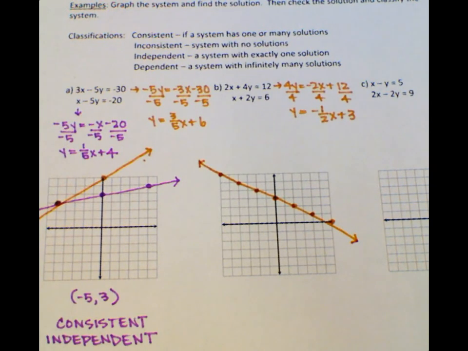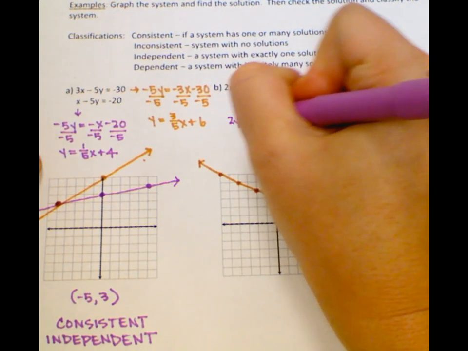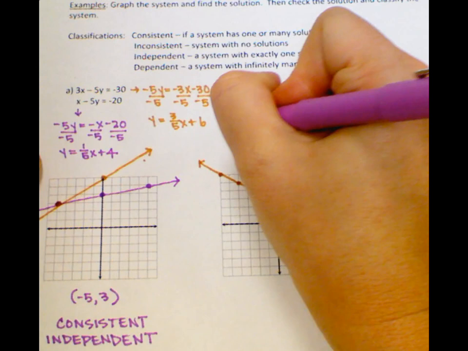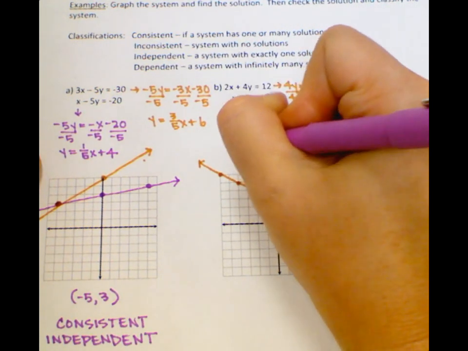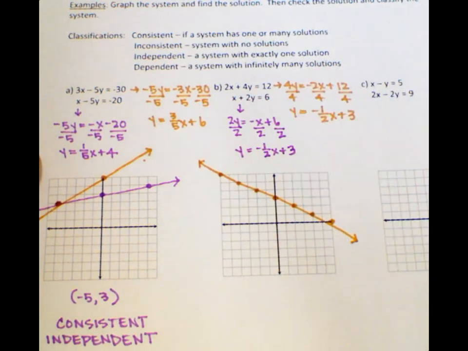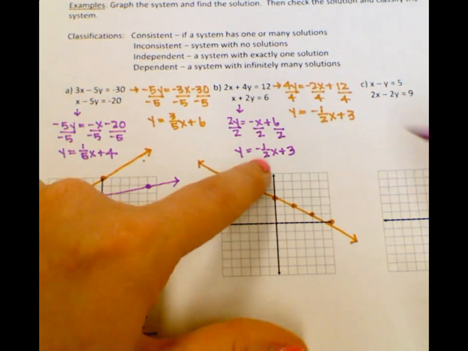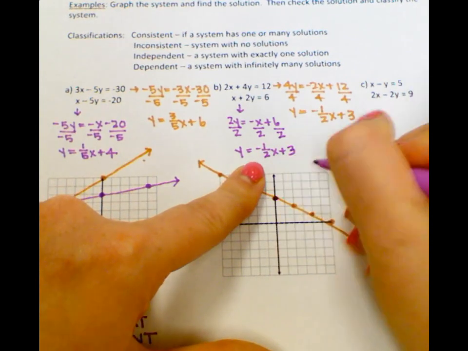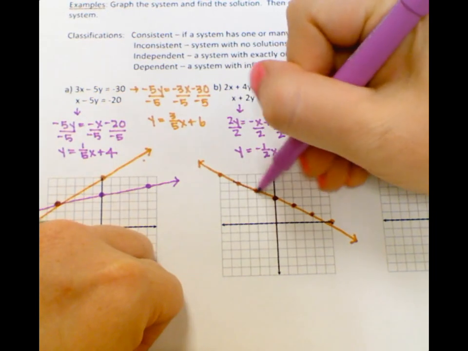Now my next one. Again, I'm going to move this x to the other side, which makes it a negative. Then I'm going to divide everybody by 2. So I get y equals negative 1/2 x plus 3. Ooh, something shady's happening. Look at the yellow. Look at the purple. What do you notice? They're the same. So if I go and try to graph this, it'd be 3, and I'd be down 1 over 2, down 1 over 2, down 1 over 2. It's the same exact line.